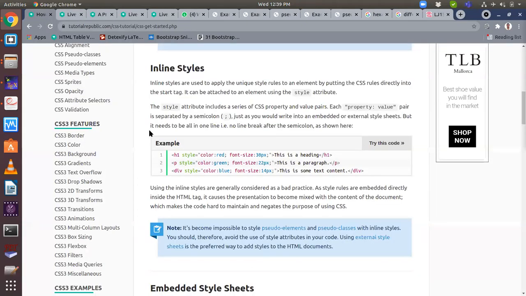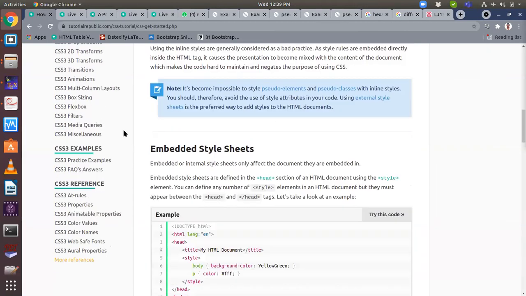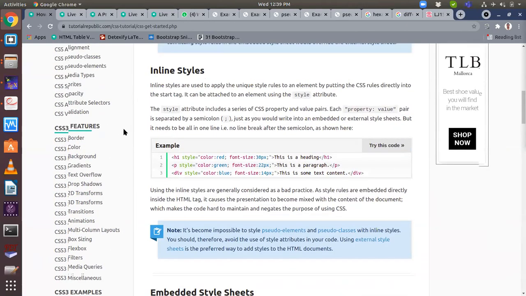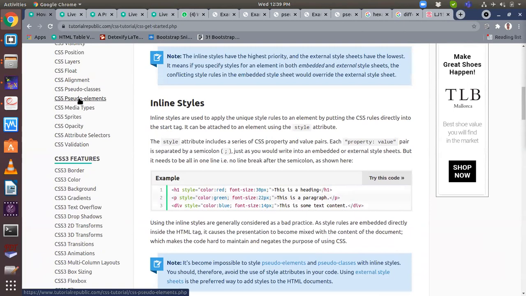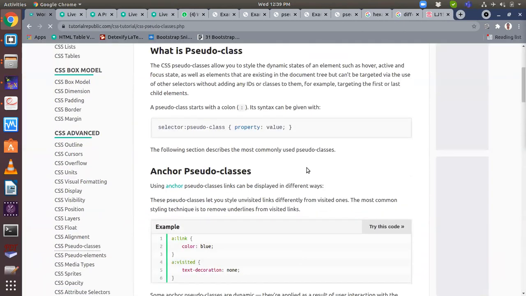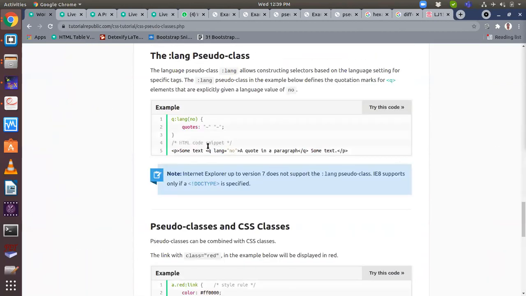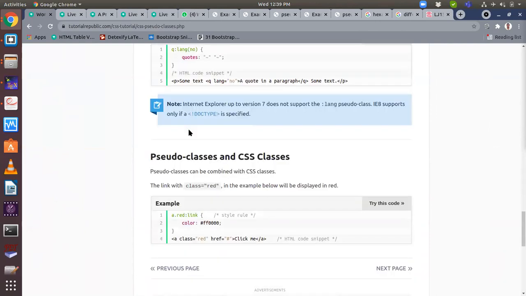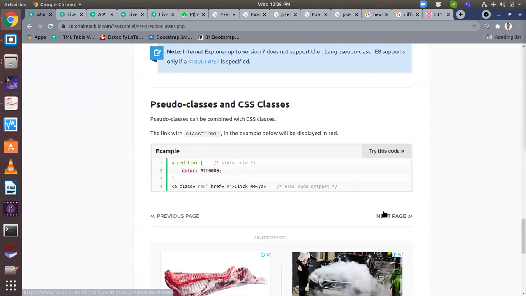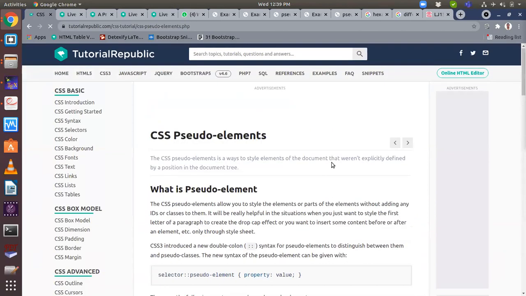There are other things that they teach that I don't talk about in CSS, because CSS is wide. Like pseudo classes, pseudo elements. All these are here, so you could try them out and see the different things. You see, they have this, which I don't even talk about. So please go through this tutorial in your free time.